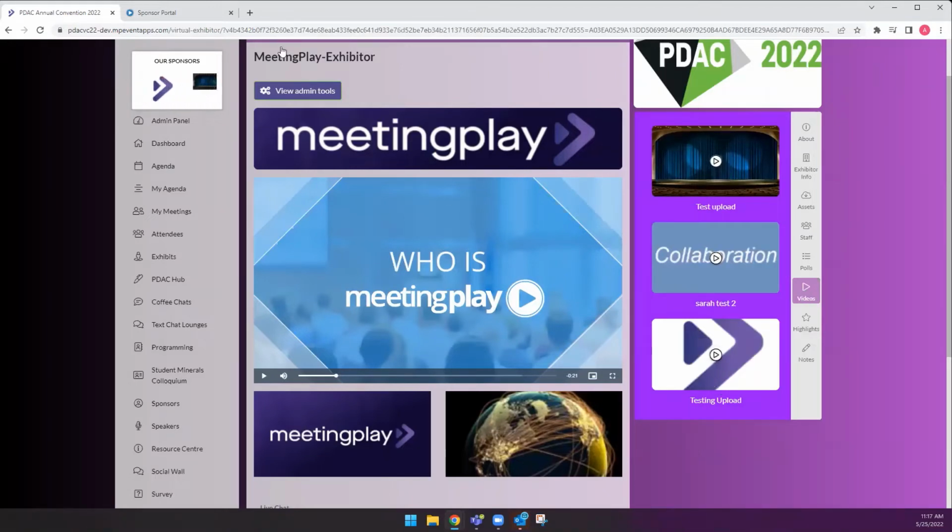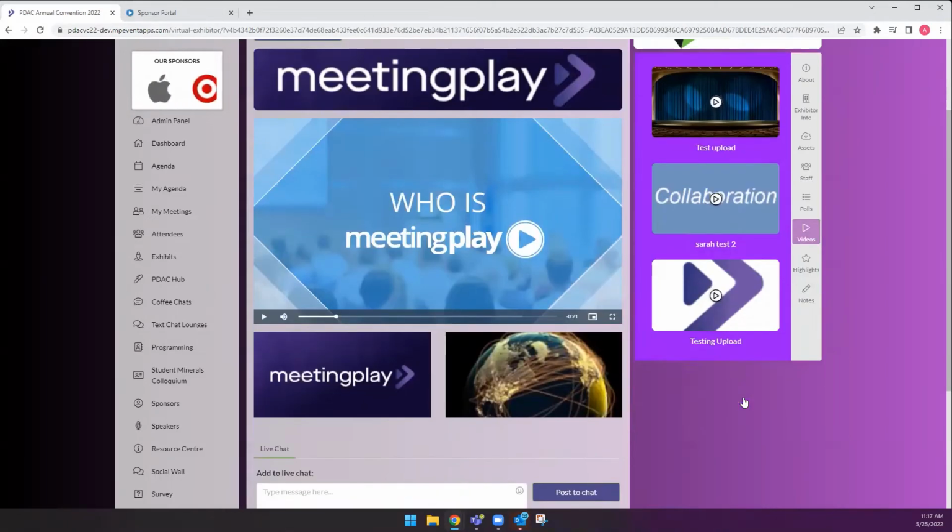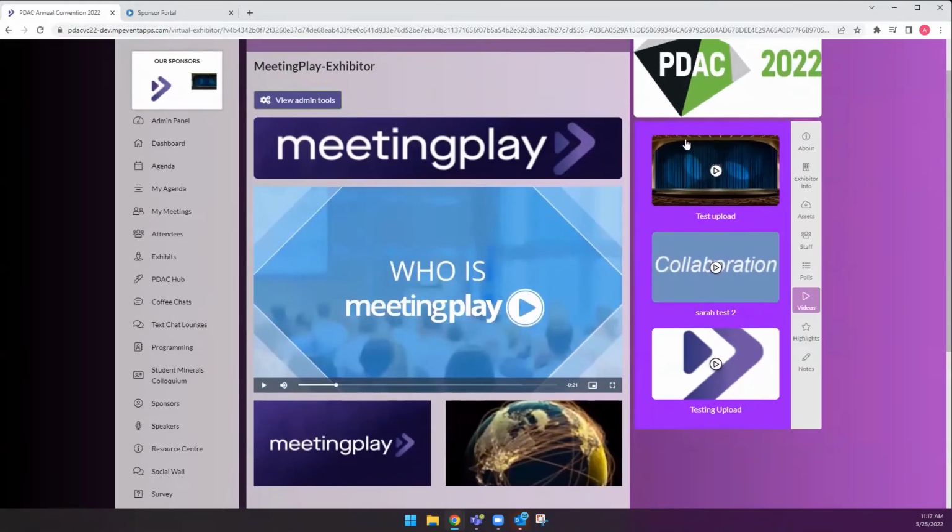How this works is that, say you upload 3 videos as we have here in our example, those 3 videos are going to play in a loop in the order that you have them listed. That is just going to loop automatically. When you enter the page, it auto plays. Once this video reaches the end, it will then automatically start your second video, and so on and so forth.